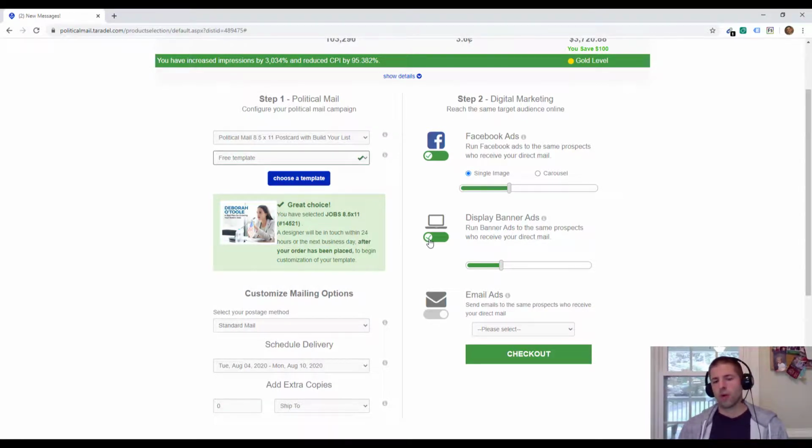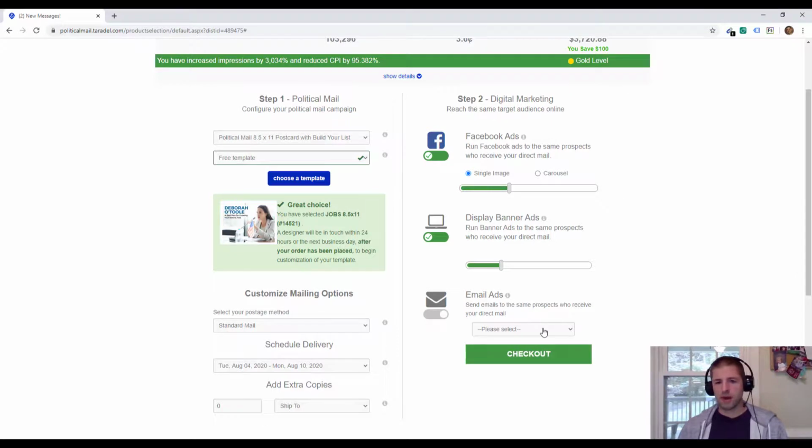So it's a really great way to reach them, not only while they're at home and checking the mail, which is really, really powerful in itself, but if you want to reach them while they're browsing the web or on Facebook, you can do that too. I love that approach. I think it's great to reach people everywhere they go. So kind of throughout the day, they're seeing you again and again and again. I think it's powerful and has a very profound long-term effect. But again, if you just want to send the postcard, by all means, that is probably the most powerful impression you can make.